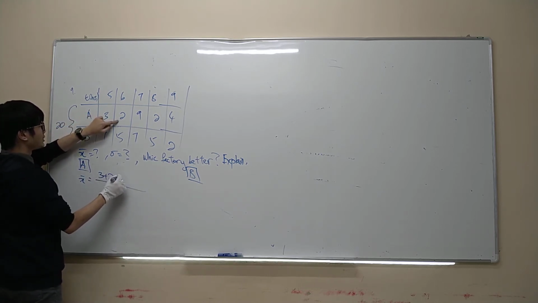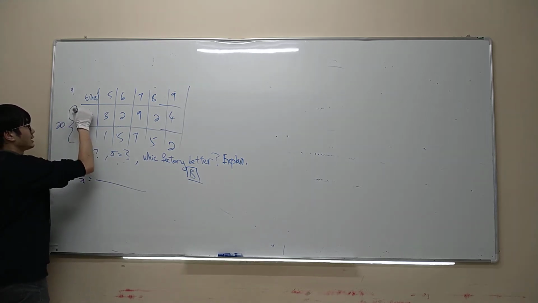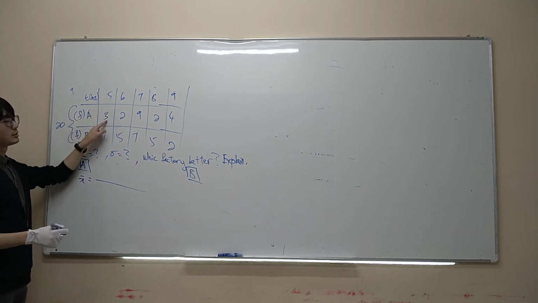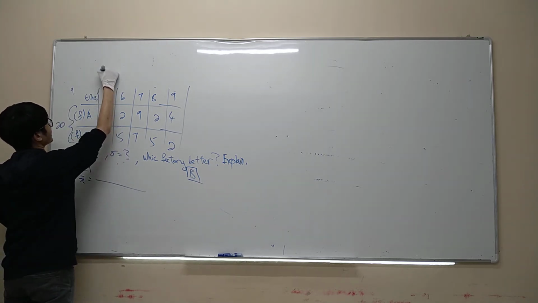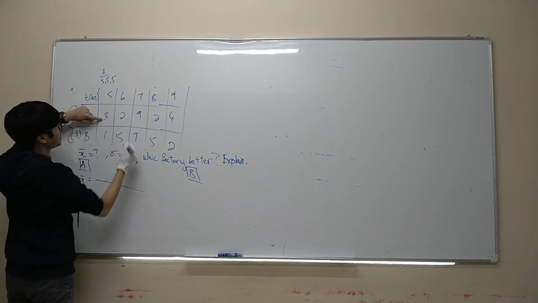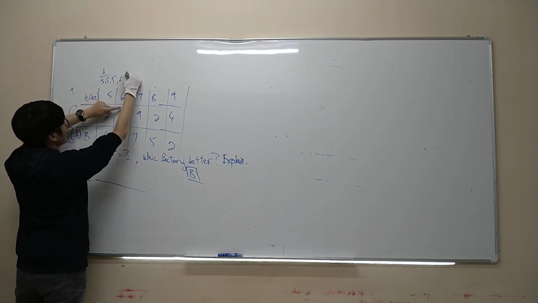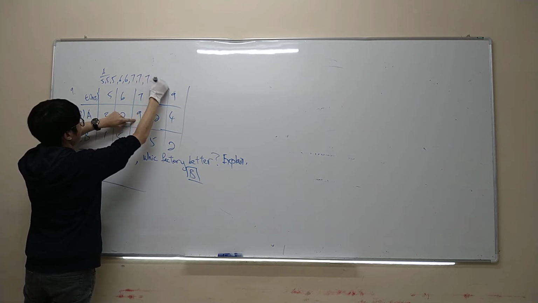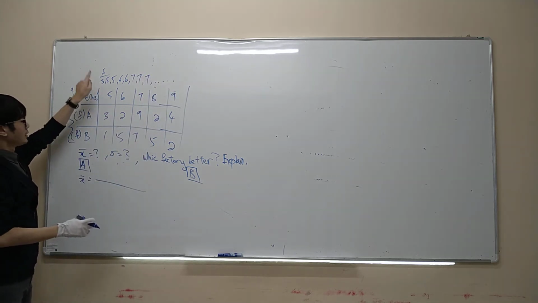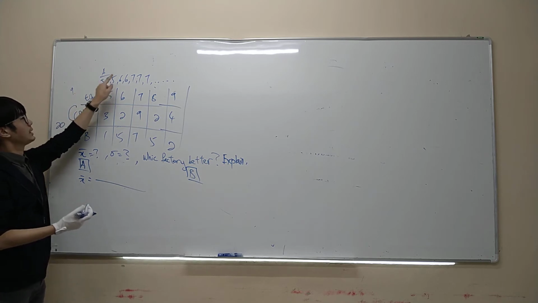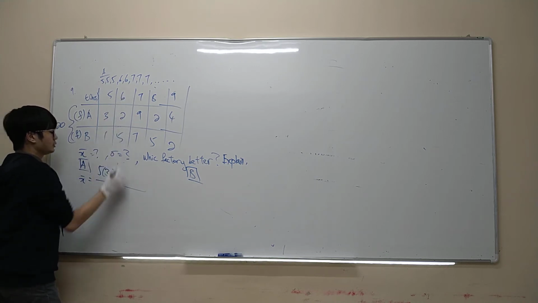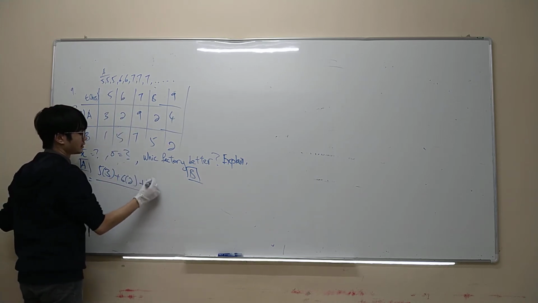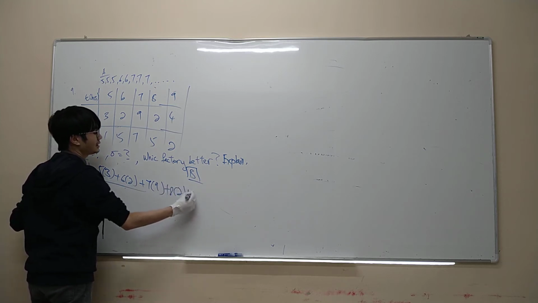3 plus 2. Okay, no. Because this is the frequency, class. Be careful, this is the frequency. So apa maksudnya 3 ni? 3 means the frequency. It means that for factory A it will be 5, 5, 5. Sebab 3 kali. And then 6, 2 kali. And then 7, 7, 7, 7 and so on. Okay. So if you want to find the mean, you have to take 5 plus 5 plus 5 plus 6 plus 6 and so on. It means that you're taking 5 times 3 plus 6 times 2 plus 7 times 9 plus 8 times 2 plus 9 times 4.